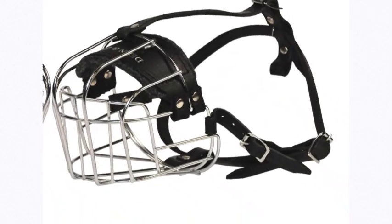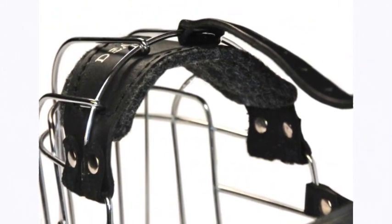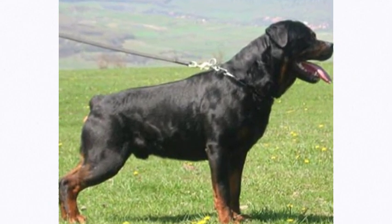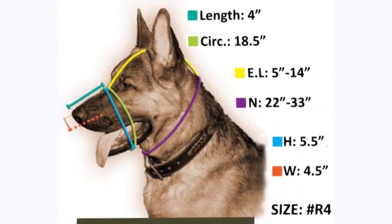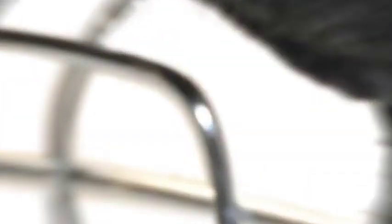The number 4 on the list is Dean and Tyler. No longer experience problems leaving a muzzle on for long periods during hot summer days, thanks to this super ventilation wire muzzle. No more trouble during vet or groomer visits. This muzzle is the professional's pick — recommended by vets, dog trainers, and behaviorists — and discourages biting, chewing, and eating unwanted objects like dangerous rocks or sticks.